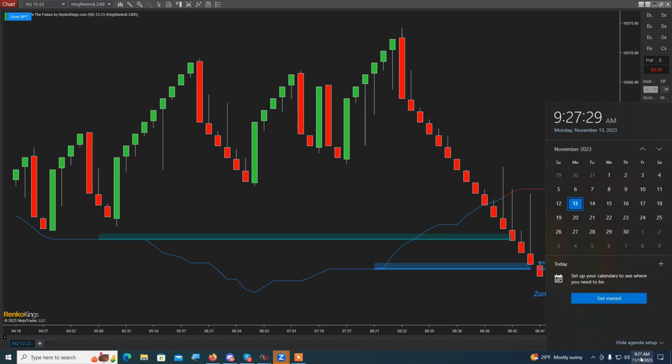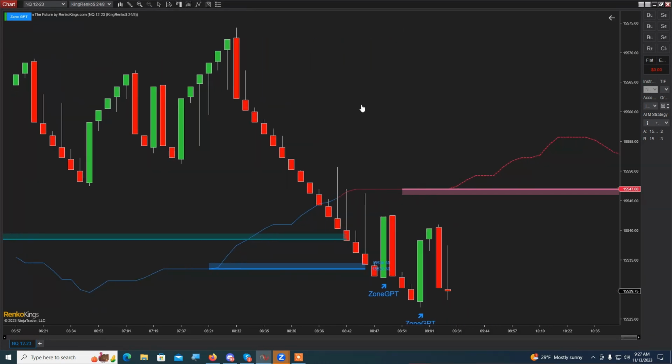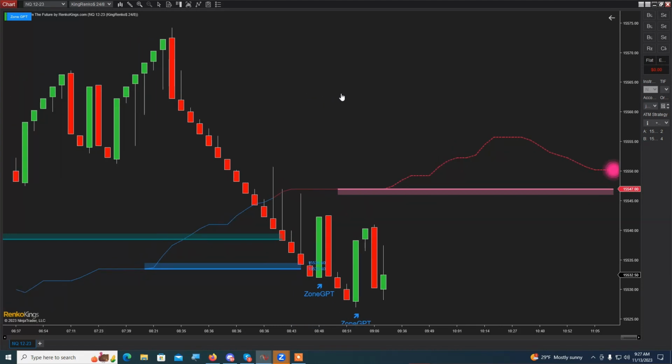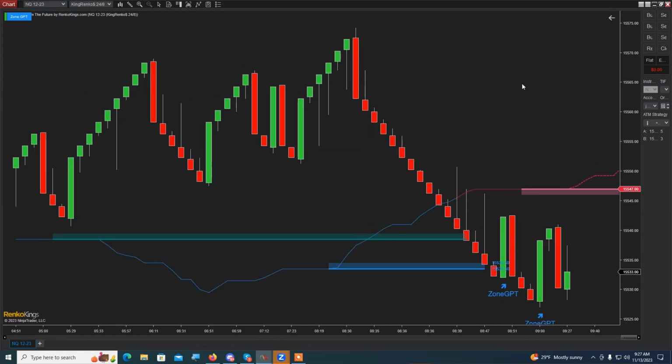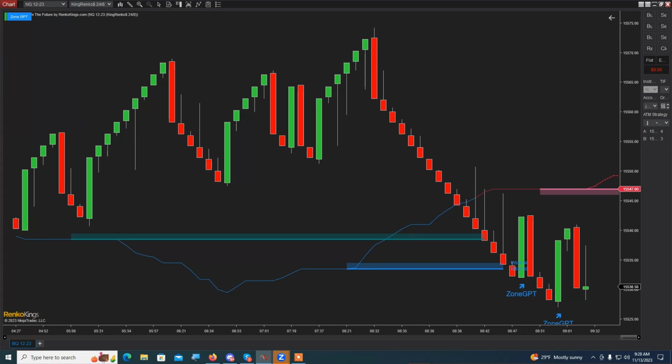Monday morning. Today I will be trading ZoneGPT from the future on a King Renko bar. This is a system that creates zones in real time. They do not repaint. And then there is a torch that lets us know the direction that price is probably heading. So I'm going to wait for the open, and then catch as many trades as I can while I'm doing other things during the day.